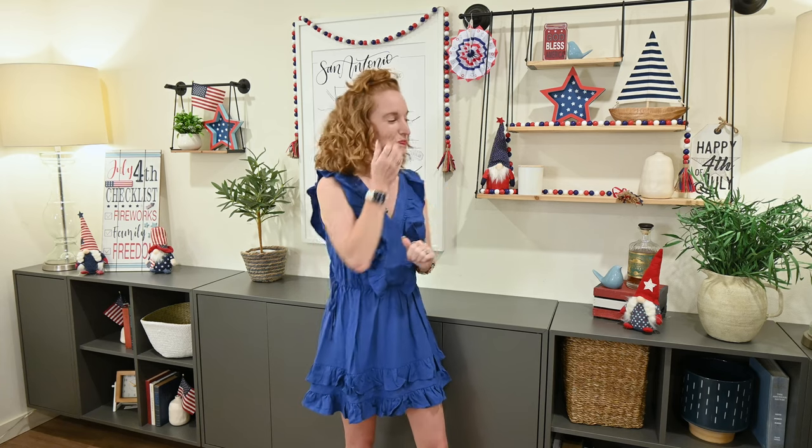I absolutely love this space in the entry of my home. I still have my Memorial Day decor up, and I'm starting to add my more 4th of July specific items. So I decorate the week before Memorial Day weekend, and then I leave it up through June. Flag Day is in June, and then it goes through July 4th, where then I take it down and pack it away. So we get to enjoy it for about a month and a half, almost 2 months, but I do mix it up in the middle. And that's where we're moving into now.